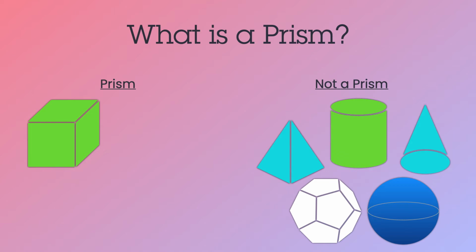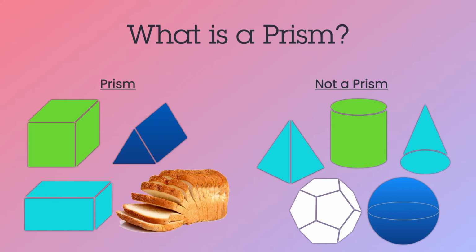So you might wonder why we actually look at prisms if only one of our shapes was. But those were just the examples from that first video. There are lots of other types of prisms. We could have a triangular prism, or we could have a cuboid, which is more like just a rectangular prism.